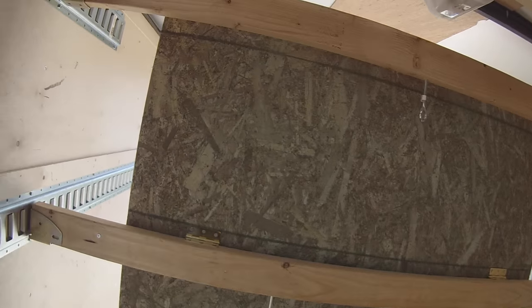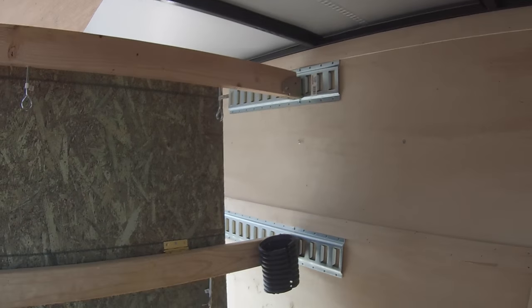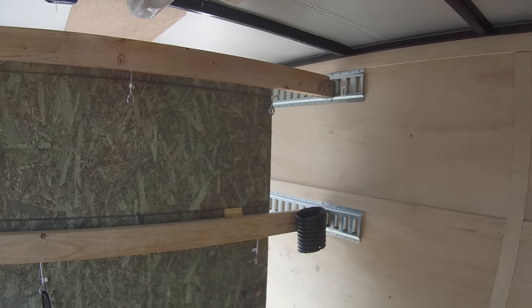Inside the V-nose with everything out of it, you kind of see the brackets a little bit clearer here. You gotta have 4 of them. They sell it in a group of 4 when you get them, so it's a little bit easier.